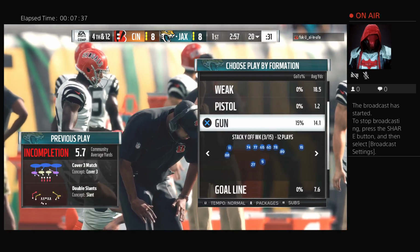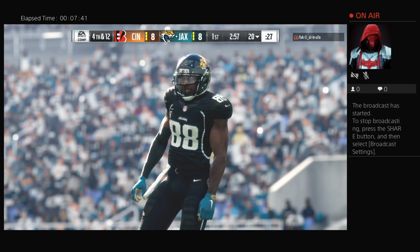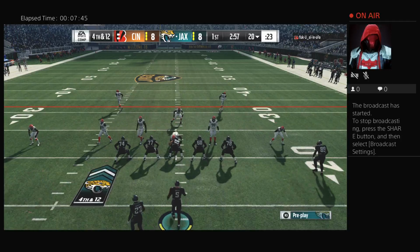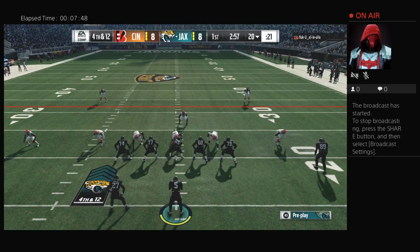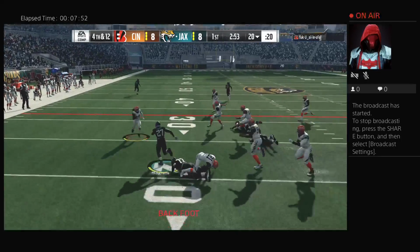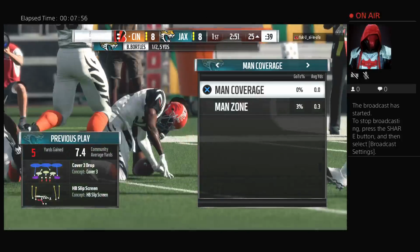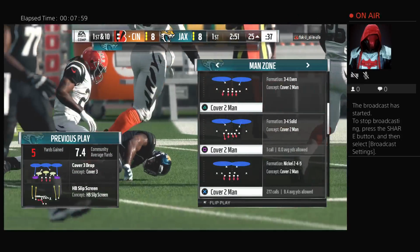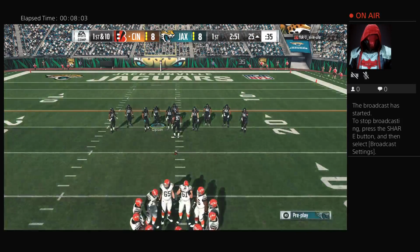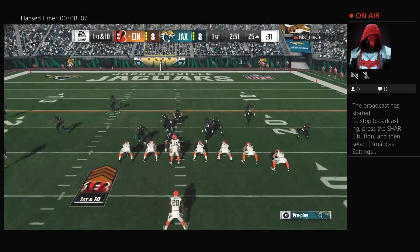Yeah, that's okay. They've just got to get back to what they worked on in the opening drive and continue to make a few adjustments along the way. It won't be exact because the defense will make a few adjustments themselves. Just get back to your game plan. Here we go on 4th down with Bortles. And they're going to try the screen. It's complete. And he's not able to get away. He is stopped well short of a 1st down. Boy, a real head-scratcher there. And the Bengals are going to get it back in terrific field position.